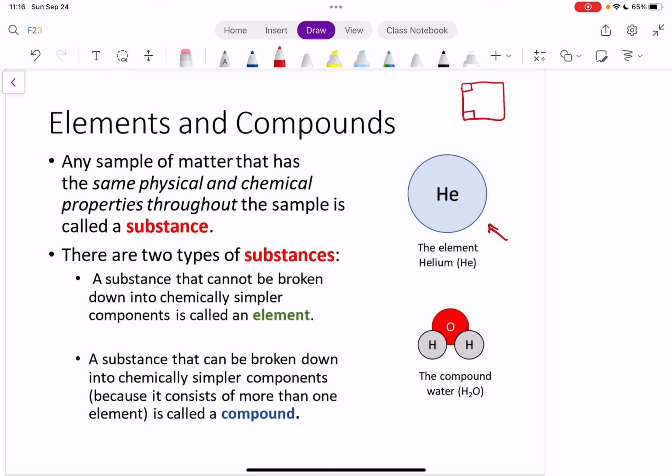Compounds are similar but different in that they're usually composed of two or more atoms. This is a hydrogen atom, this is an oxygen atom, and this is a hydrogen atom. We'll talk about what atoms are in a little bit. But we're really familiar with this compound. This is water, H2O, and that 2 represents how many hydrogen atoms we have. Then there's an invisible 1 next to the O, and that tells us we have 1 oxygen. So it can be broken down into hydrogens and oxygens, but the compound water is H2O.